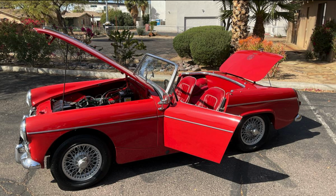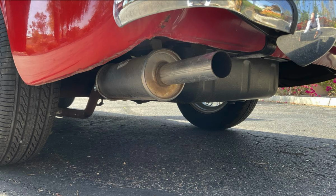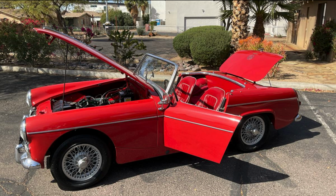And I can tell you, little British sports cars like this definitely get people's attention. People love seeing these on the road. I remember a while ago, I had a black Triumph TR4. It also actually incidentally had wire wheels very similar to this, and I got so many thumbs up in this car. I love these shots here of the car where you've got all of the doors open. It just makes the car look so cool and so interesting.